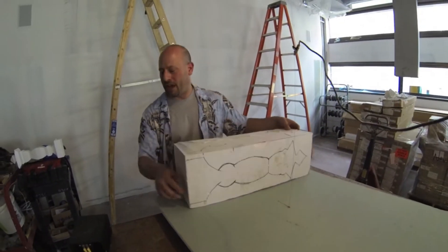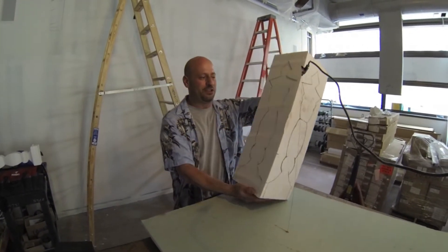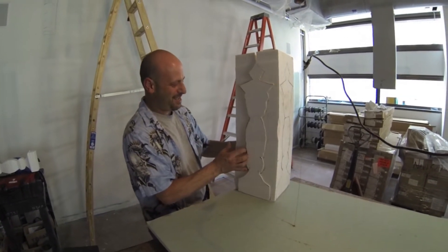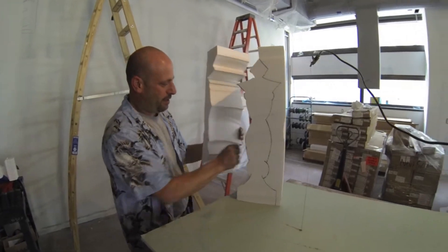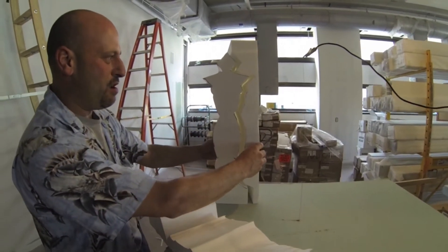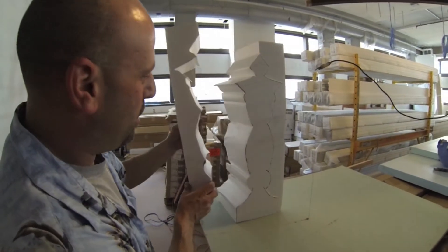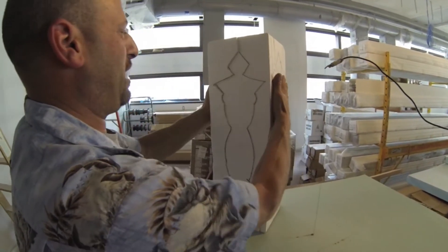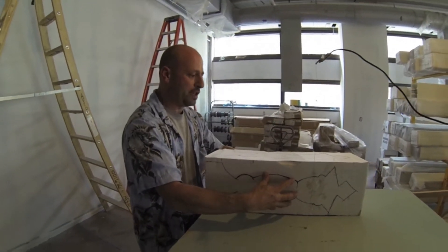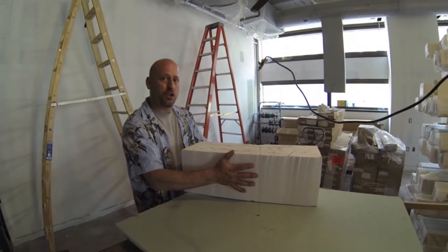Okay, so what we have here is basically a picture drawn on two sides. I basically did the first two cuts and what we have is piece one and piece two. I'm not going to pull it completely apart, but basically what you want — I just took it apart to show you guys what it looks like — you're going to want this to be together. On occasion you might have to put a band of tape in the middle to hold it together. The reason being is you want this to stay square so when you flip it you're able to make your next two cuts straight.